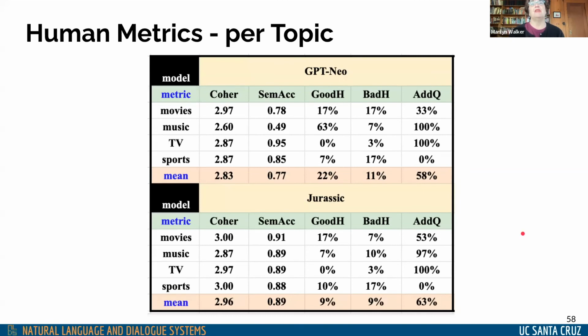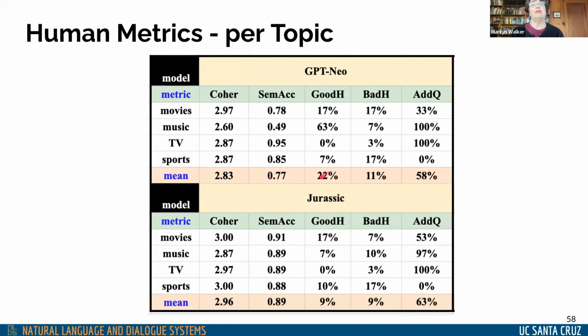So we focused our evaluation on within domain here, using our semantic markup. What this shows is that the coherence for GPT Neo is significantly lower than the coherence for Jurassic, as judged by humans. The semantic accuracy is significantly lower.